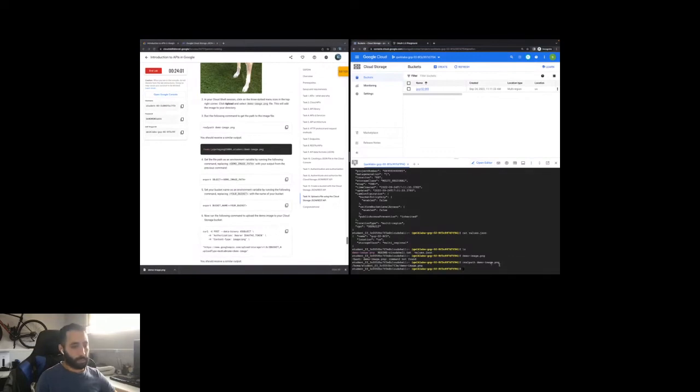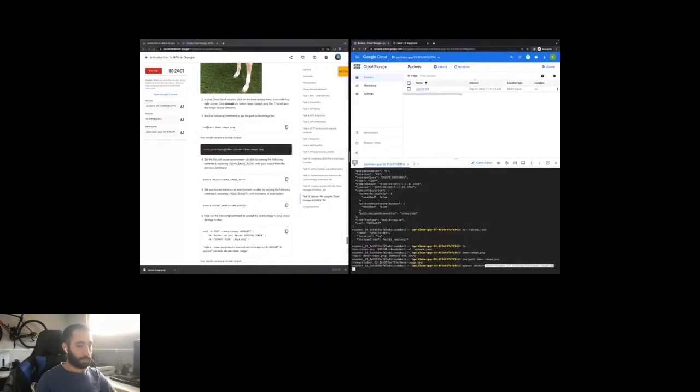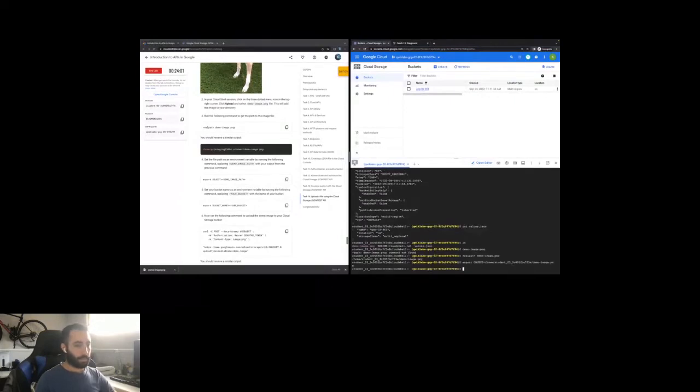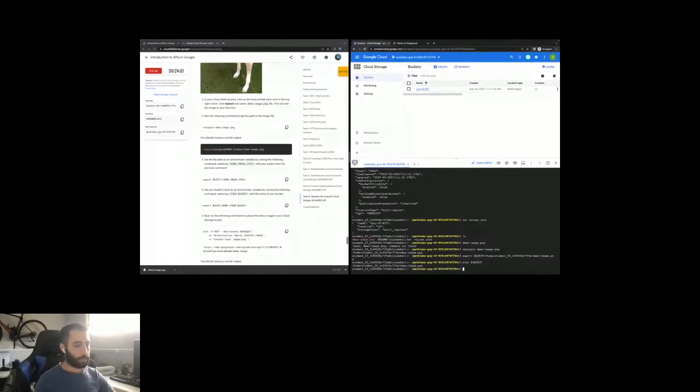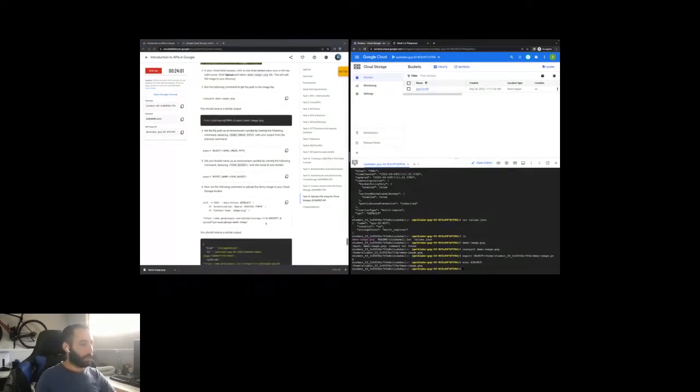So we want to save this path into an environmental variable again, because we're going to use it to probably upload this image to the bucket that we just created. Object. And then again, if you want to do that, just to make sure this is saved. And we didn't do the bucket name yet, so we should do that.